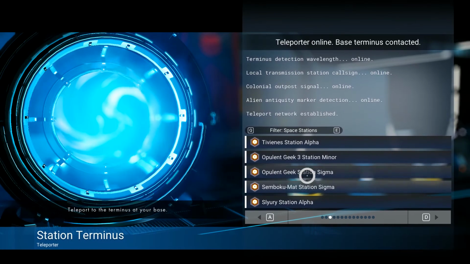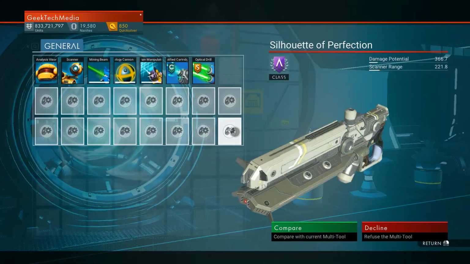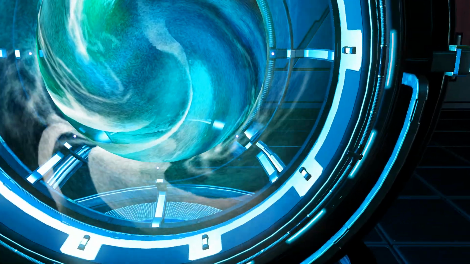Let's try Opulent Geek 3, because I'm wondering if... Why is it doing that? That was, I was looking at a weapon that was here. That's the weapon that was here. Why does it keep showing me that when I try to travel? I think I have a bug.